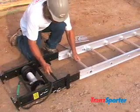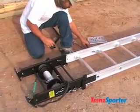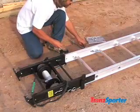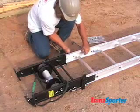For correct installation, make sure that the square holes on the base section align with the openings on the track section. Install hex head bolts and nuts and tighten. If holes are not aligned, simply flip the track section over.